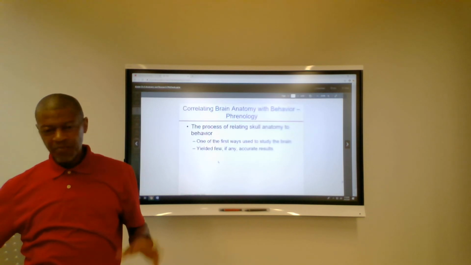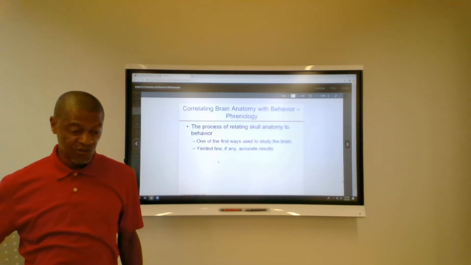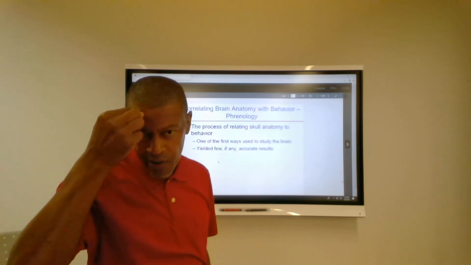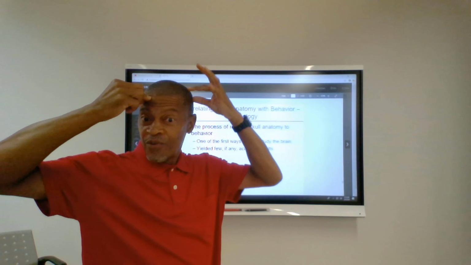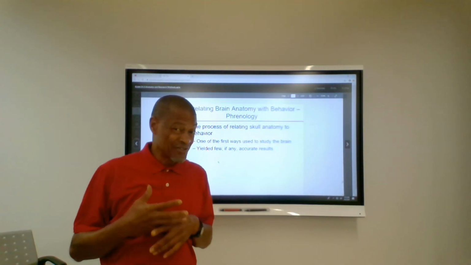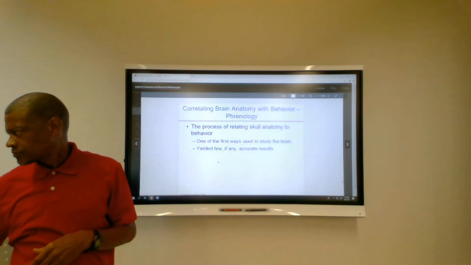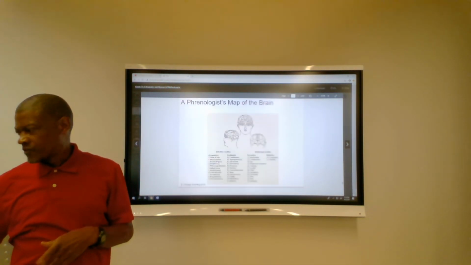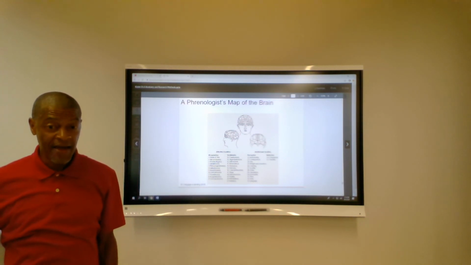So early on, people used something called phrenology. We don't even talk about that anymore. Phrenology is like people saying, oh, happiness is located right here, sadness is right here, fortitude over here. Putting personality characteristics onto brain structure, but that's not how it works anymore. So that's the phrenology map, just showing you the history of what people have done in the past.